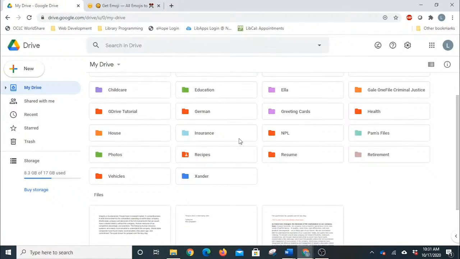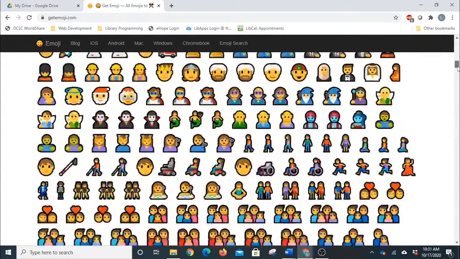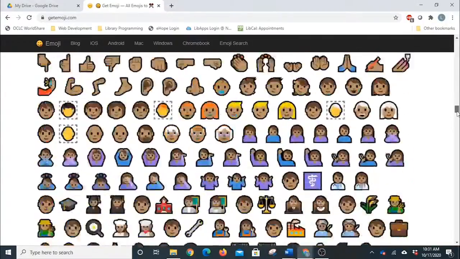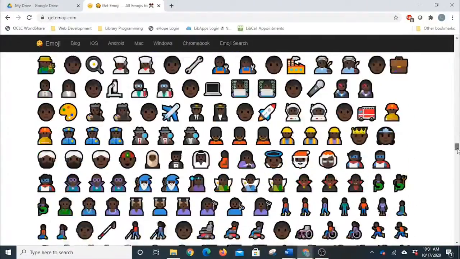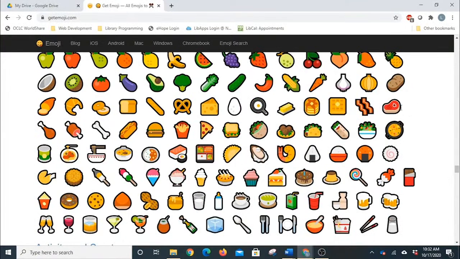All right, so I want to add an emoji to my recipes folder. So just scroll down to where we can find the food emojis. So let's add in this steak emoji. So we'll copy that, Control C to copy.